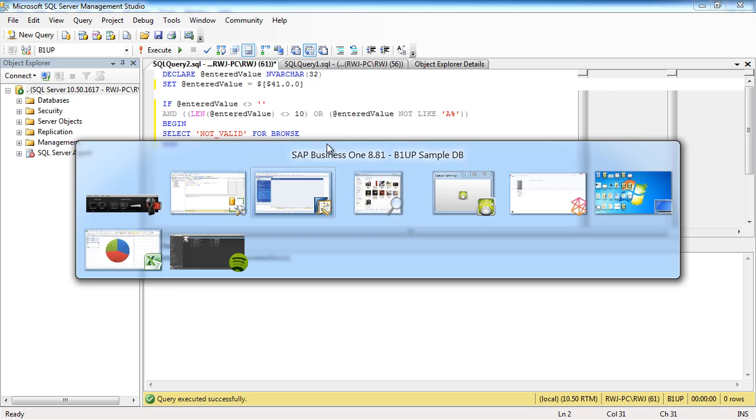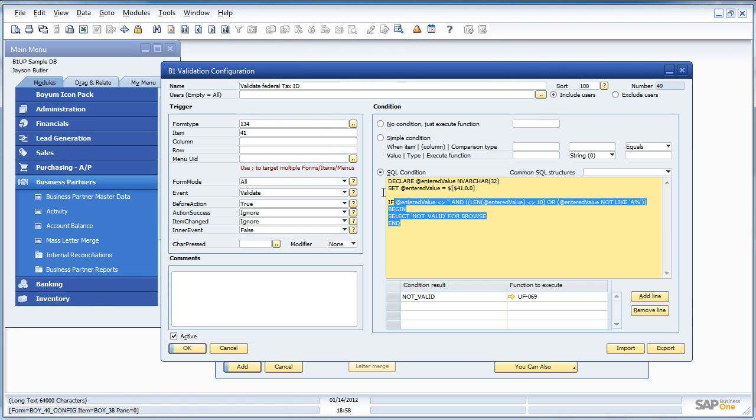Also in Business One, of course, if you don't have the SQL already, you can always have no condition and just use some kind of dummy message in order to test your trigger. So these were a few tips and tricks.